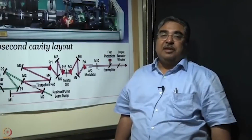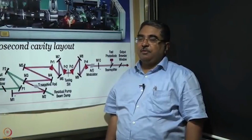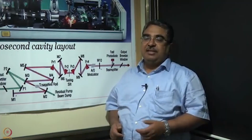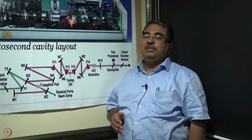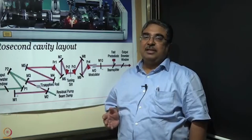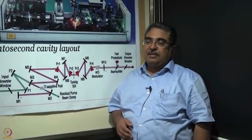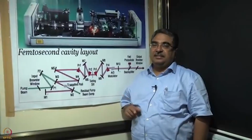So today we have come to our lab once again, and we are going to show you what we have done: we have opened up our older version titanium sapphire laser for you, and we'll show you what is inside. I'll not be able to show you the laser beam because it is 800 nanometer, and if you block it, of course there will be no lasing, but at least you'll see what is there inside the laser.